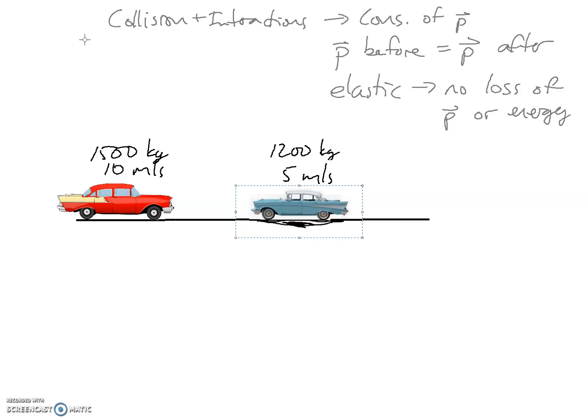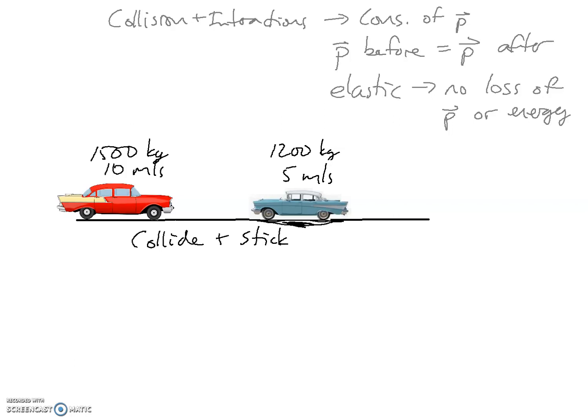The two cars are going to collide together, and they're going to sort of stick together. It often happens with cars. Now, obviously, the red car is going to win. It's heavier, it's faster, it's going to win this, but that's okay. We're just going to piece things together, and we're going to do the exact same thing we did before.